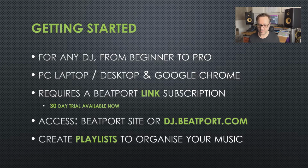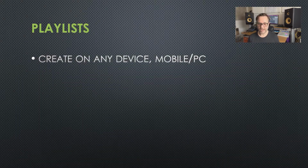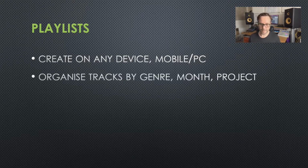And we're going to talk a little bit about creating playlists to organise your music, because it could have a big benefit now that you are in the app and using a Beatport LINK. So playlists can be created actually on any kind of device. You don't actually have to be using the DJ app to create playlists. So you can log in on your PC, or you can be like me with your mobile out and about, and when you've got a spare 10 minutes going through the tracks and adding things to your playlists. You can organise your playlist however you want. It could be by genre, it could be by month, or by project, for example.